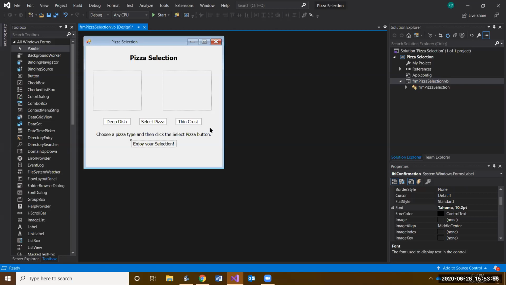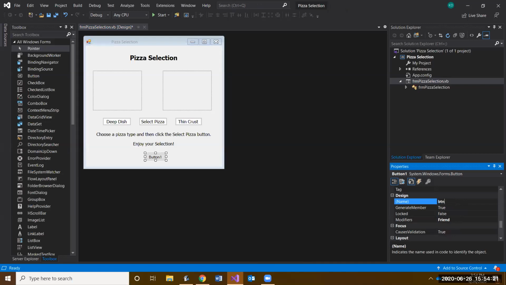And now we're going to add an exit button. So once the person is done making their selection, we're going to allow them to click the exit button to exit out of the program, okay? So go ahead and drag and drop a button here at the bottom, and we'll come over here and give it a name.